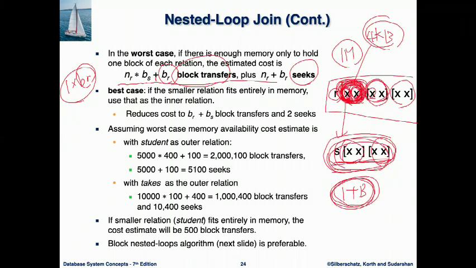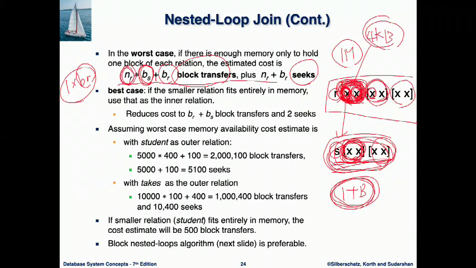However, each block in S will be read many times. The first block in S will be read once for the first record in R, because you do a full scan on S for every record in R. For the second record, the first block in S will be read again. For the third record, the first block in S will be read again. So there are those many blocks in S, like 1 million blocks in S, and each block in S will be read many times. How many times? That is essentially the number of records in R.